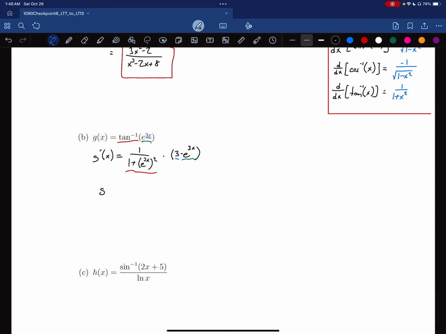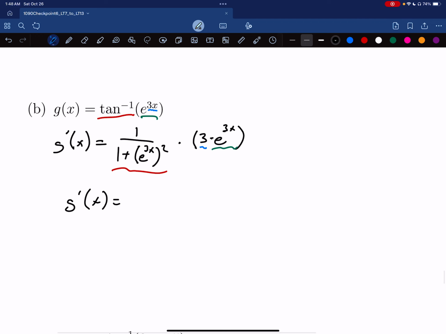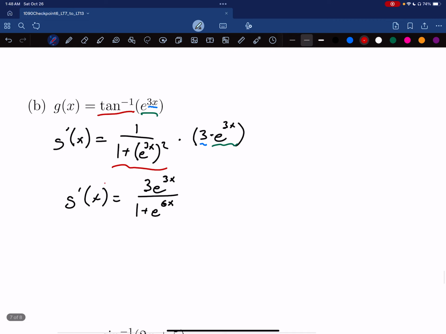So just to make this a little bit clearer in the final answer form and simplify it, like what I meant earlier when I say simplify your exponents, something like this right here. That can be put in a form that's a lot easier to understand. So anyways, in the numerator, I will have 3e to the 3x over 1 plus e to the 6x. And it's 6x because I have some exponent raised by another exponent, so we multiply those values together. And then this is our answer here.